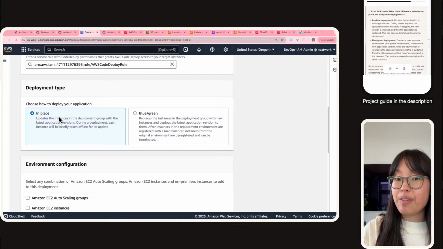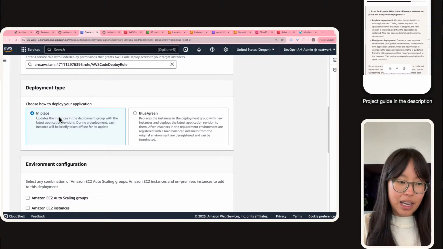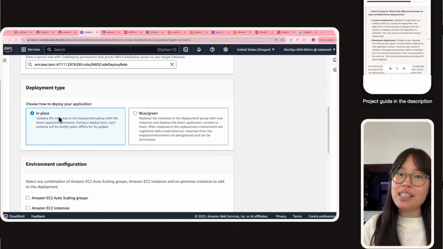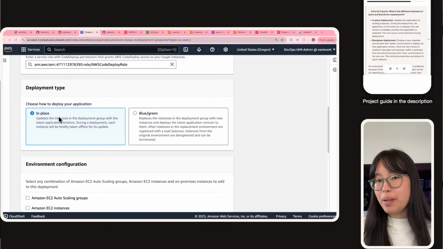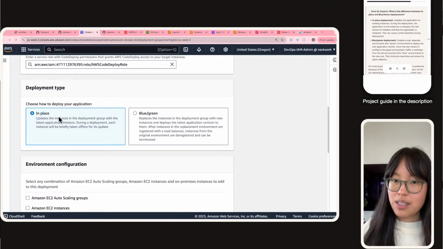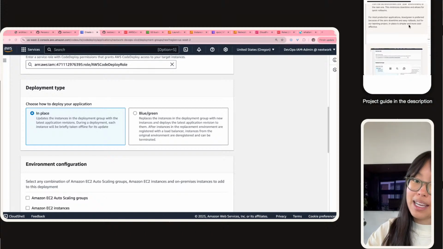The reason why in place is not really friendly for apps in production is because in place can actually stop traffic sometimes. Maybe your instance is busy trying to run the new code and rerun some of the scripts that you've set up. And when it does that, it might not be able to serve traffic to your users. That's going to be a problem for big apps in production. It's not really a problem for us because we don't have that much traffic to manage in the first place. So we'll be okay with just sticking with in place.